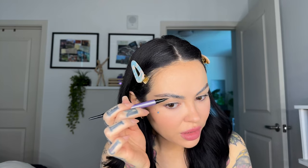It just lasts forever. So I just go in. I do start on my tails here because I've filled in the shape, but I have natural hairs here. And here you can see, I don't know if you can tell on camera, but it's just pencil. So I'm going to take my pen and just do little hairs so that it all blends together better. And then just fill any little sparse areas.